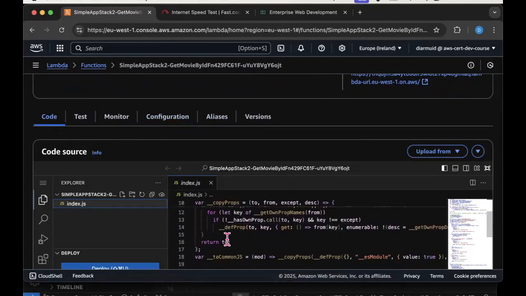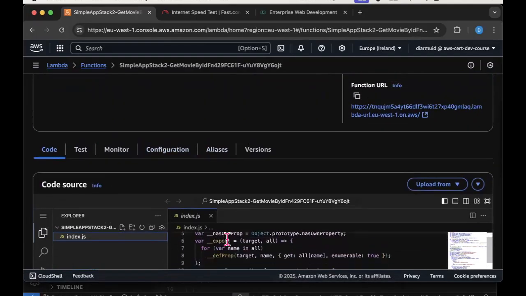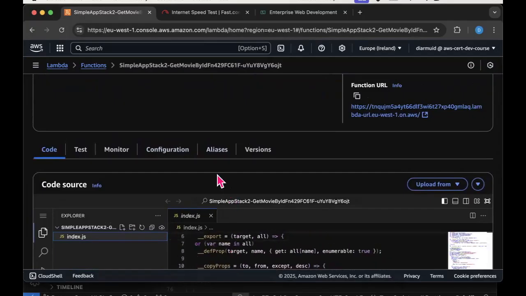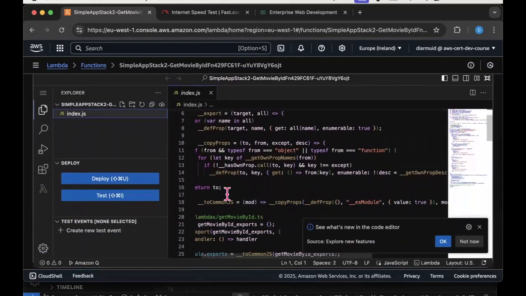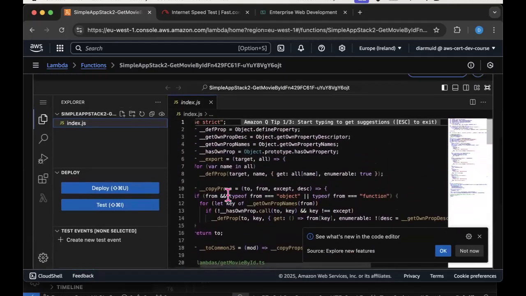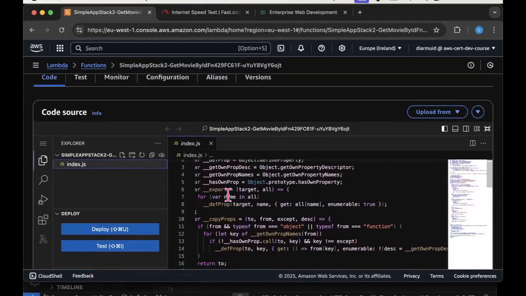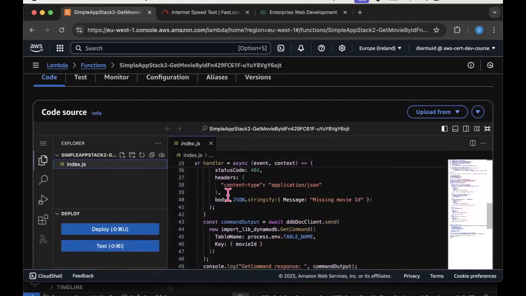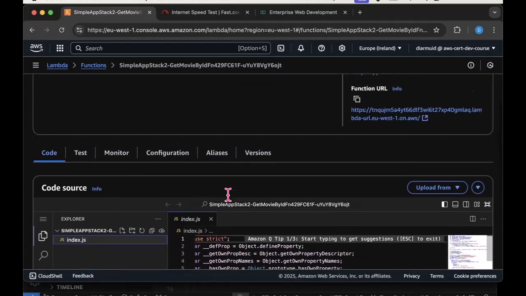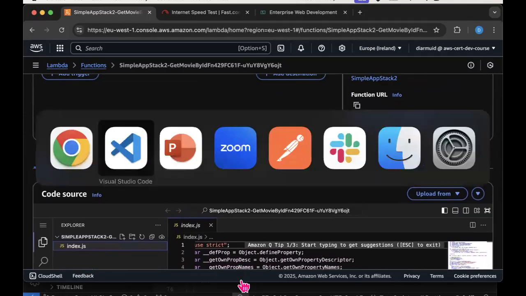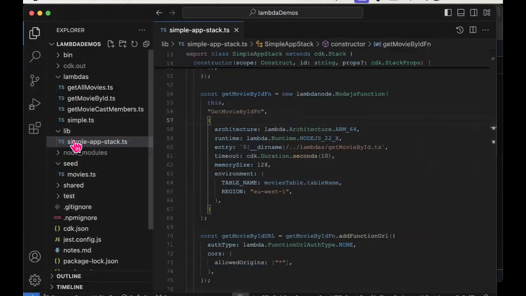And you can see here on the right, this is the JavaScript equivalent of the TypeScript that we wrote for our Lambda function. You certainly don't need to go reading down through that code, but that is the JavaScript equivalent of my TypeScript function, which is this one here, I think.